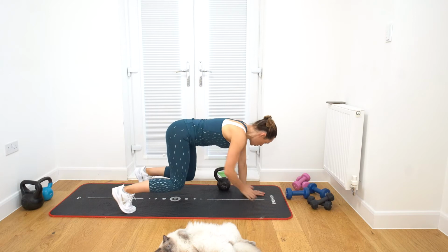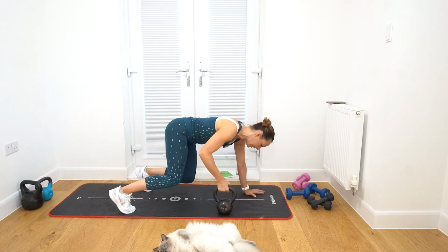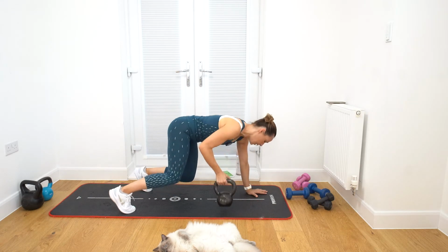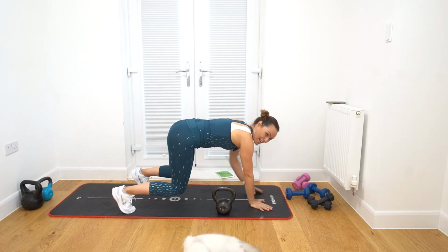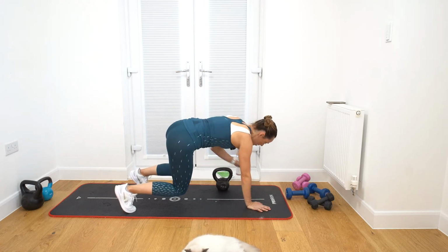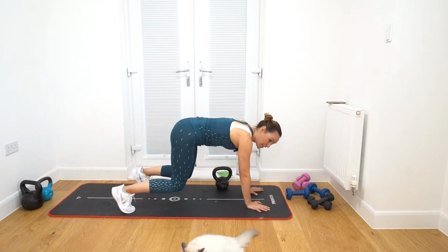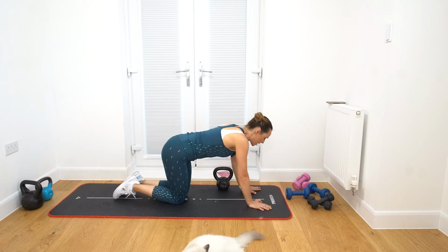Going back to what I was saying about the new challenge, I like the idea, oh no, I should be saving this for later. Oh, sod it. A Move Better, Live Better challenge that's alongside the normal challenge like you've done. And it's going to be talk and train. So basically, we're going to be standing around doing steps, marching on the spot while I'm chatting, like a little Q&A, little chit-chat, and I'm going to have a topic each day to talk about. So I'm quite excited about this. So it's 10-15 minutes of step and chat about a subject, getting you motivated, making sure you're on track. And then we do a little workout, just 15 minutes.